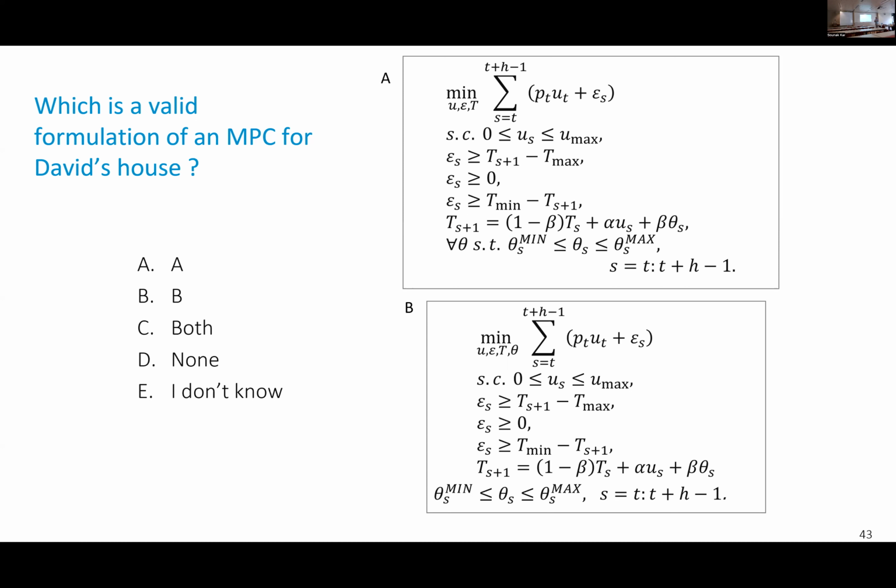So we're assuming there is someone outside that is helping us with choosing always the best temperature that will reduce our cost. That's the problem we're solving here, which is probably meaning we take theta S equal theta S max here. That's probably the choice that will give us the less cost. Yes? Last time we also saw that all disturbance, we could also put it. Correct. But here there's no for all, right? We just say theta is an optimization variable.